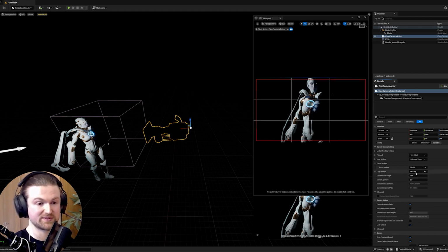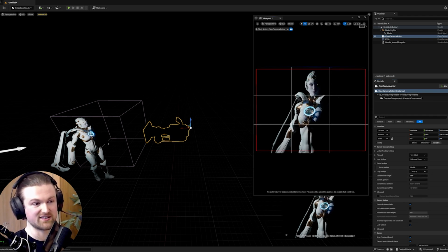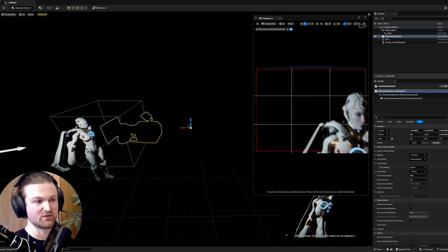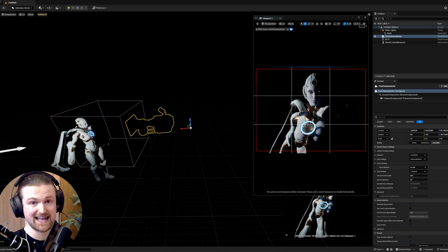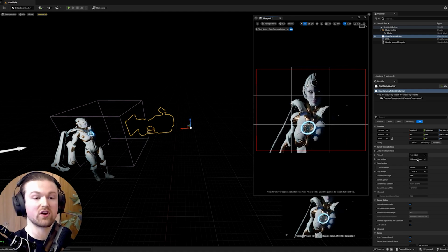Next setting down is the crop settings. So this can be useful to actually see what your screenshot's going to look like. So say for example on Instagram or whatever, we work in the ratio of 4:3. So it basically makes this nice and square. So if you're into that sort of posting on Instagram, you'd focus on making this screenshot look the best it can be. But this is more of like a portfolio or a presentation. So what I'm going to do is come to custom and then basically manually adjust this to get a kind of frame that covers the entire character and crops out all the bits that we're not so interested in on the side.